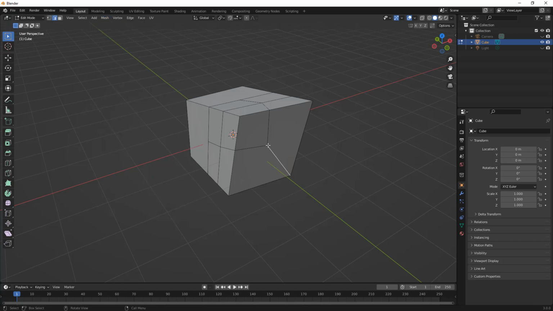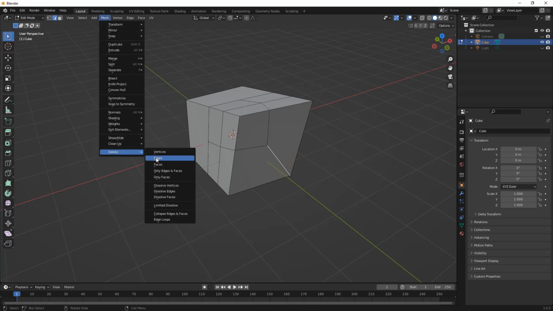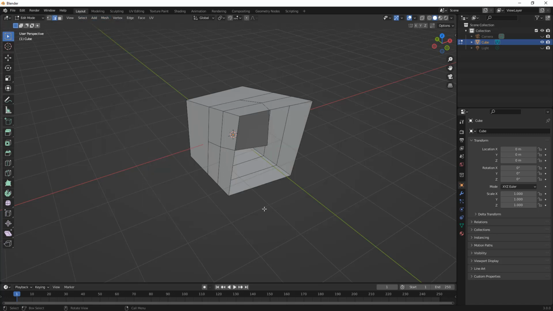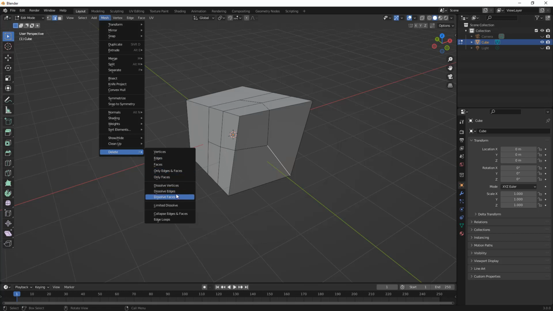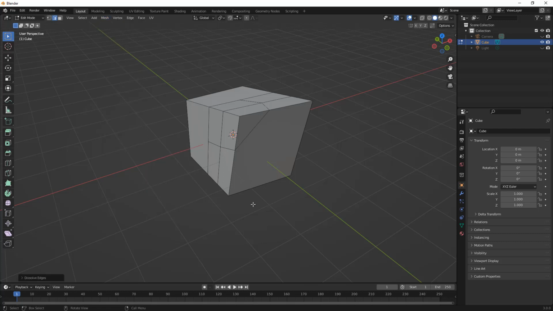Let's go ahead and select a single edge, in this case one that we just added, go to Mesh, Delete, and select Delete Edge. Notice that not only the edge is deleted, but all the faces that were connected with it. I'm going to use Control Z or undo from the Edit menu. In this case, I want to go to Delete and select Dissolve Edge. When we use Dissolve Edge, this is very similar to deleting an edge in Fusion 360. This is going to be the most common option that we're going to use.